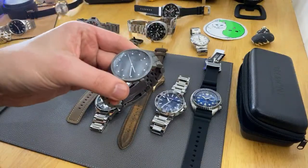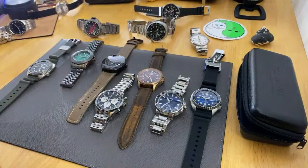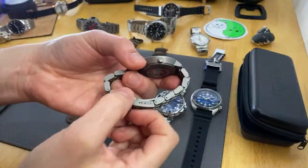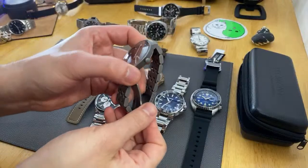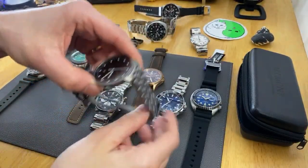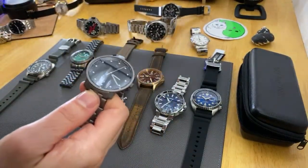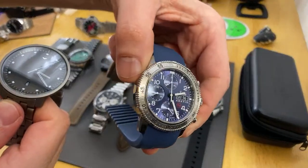All right, someone asked about this. I feel this is fun. All these watches are ones that have the most glare. When I take pictures of watches not to have glare in the crystal, I have to do certain types of tricks. But I think it's not clear to people just how much glare is on certain watches. Okay, I'll show you a watch that never has any glare, and I'll see how much glare it picks up. Okay, that's not much glare.